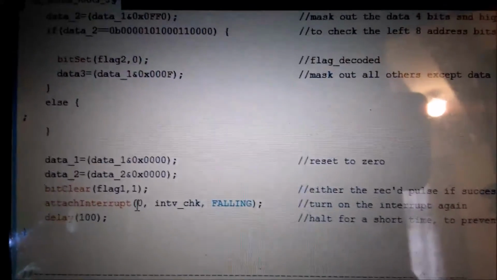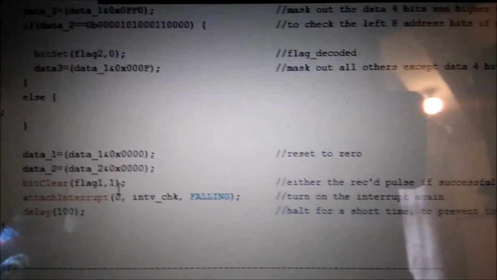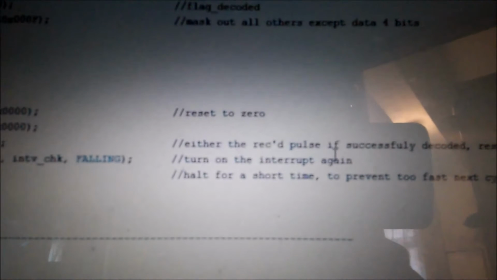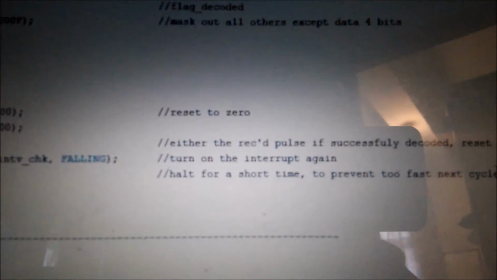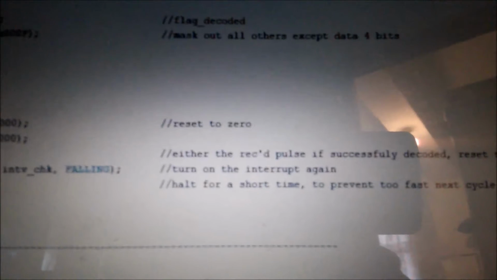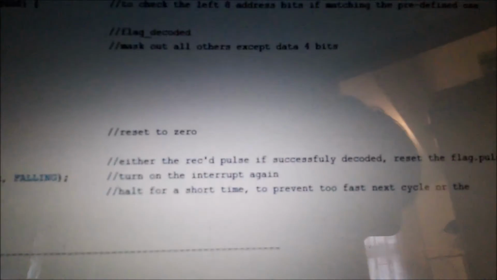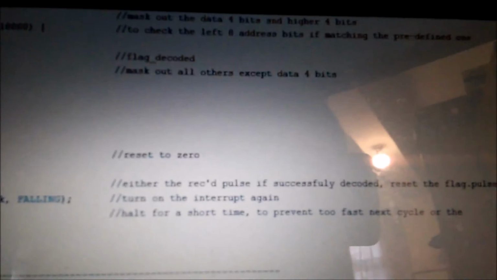and then this turns into 1, the flag decode 1. This is either the receive pulse, if necessary decode, resets the pulse variable to 0 for the next incoming pulses.